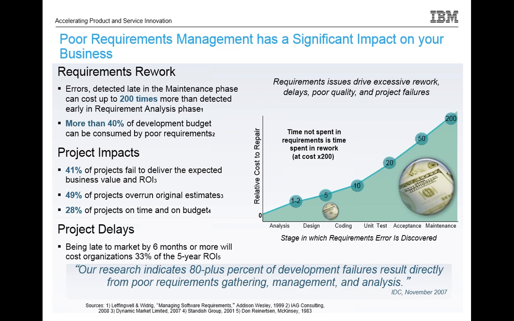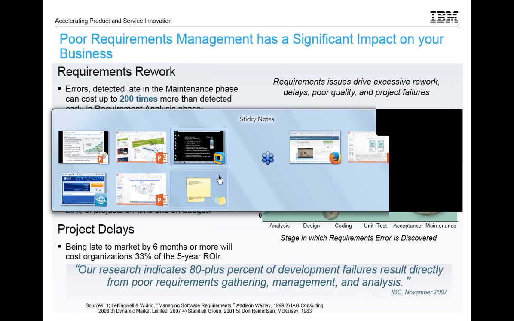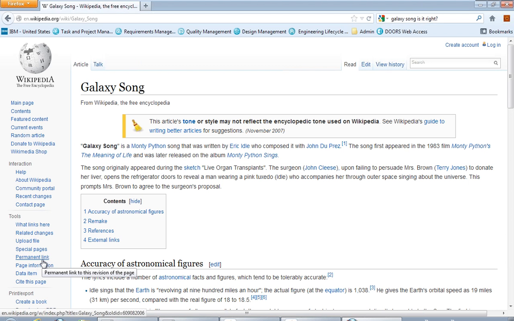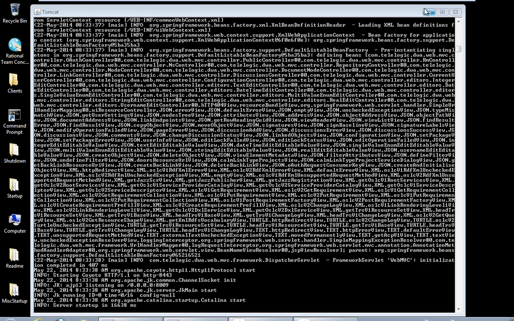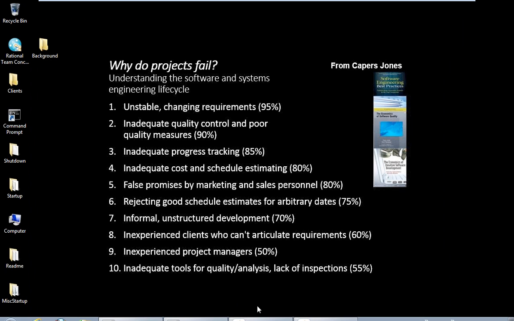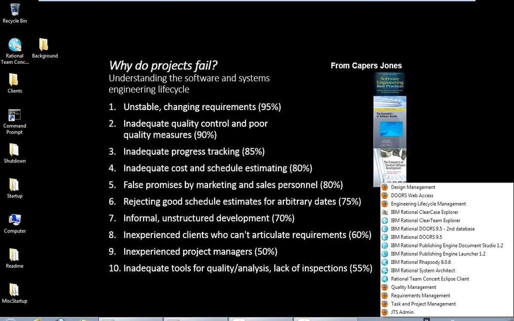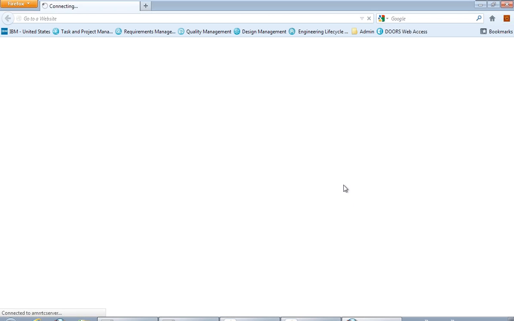So what we're going to do here is have a look at a new universe in terms of development tooling. And I'm going to try and do this demo. I'll just switch to my demo sequence. We're going to do this demo without mentioning any product names. Something I will mention though is Jazz. Jazz, as well as being the community site where IBM Rational is developing its tools in an open way and providing lots of information, is the platform on which its solutions are being developed now.